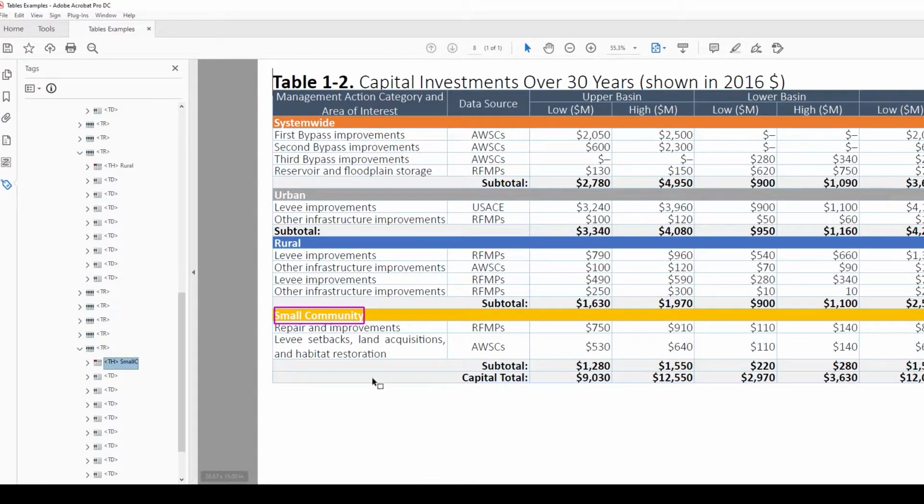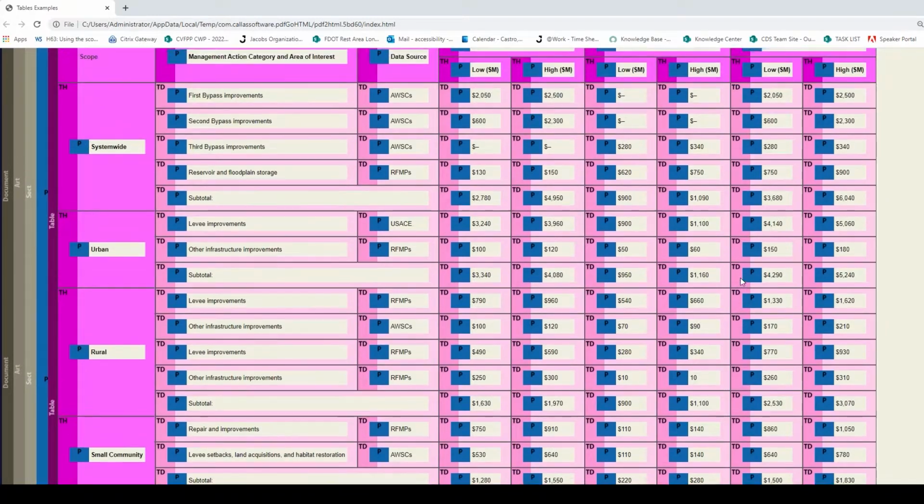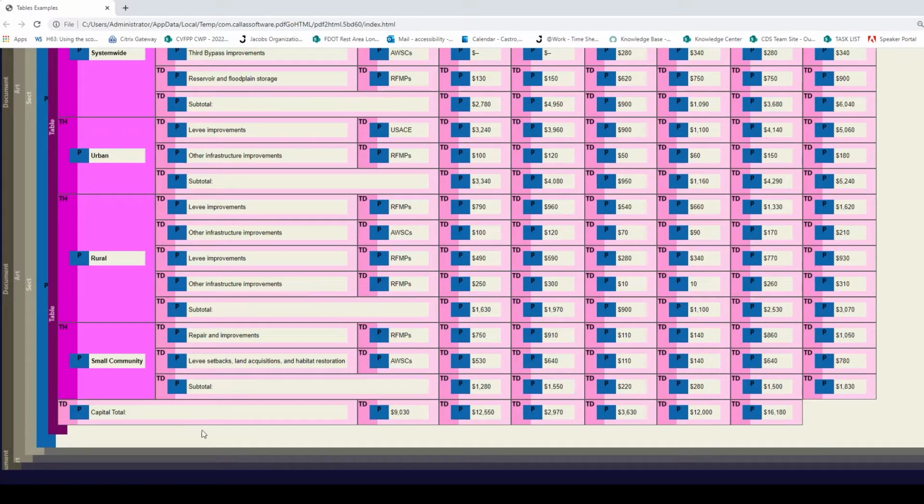Now, the last thing we need to fix is capital total, right? So capital total spanned 1, 2 before, but we added a new one over here, so it should span 3 and not 2. And let's check that out just so we can see what it looks like. So let's save this before we do that and go to Callas. We go back in here and we can see that everything looks great except this last one. We're off by 1 cell, right?